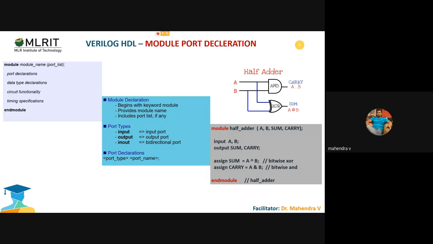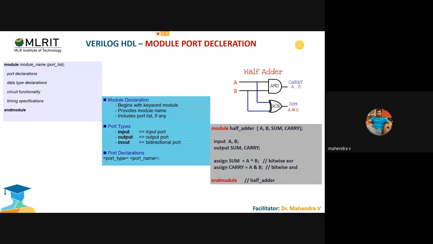Okay, good. Now if you look at the flip-flops, they have outputs, and those outputs are in-outs, because the output is connected back as input. In some cases, if you look at the SR flip-flop, Q is given as input to the circuit. That means the output ports in flip-flops are in-out ports. That port acts as an input as well as an output. That is bidirectional. If you want to define such ports, we can use in-out. But in the half adder, we could see only input ports and output ports.